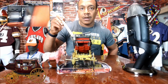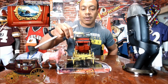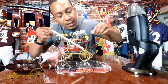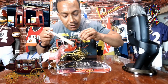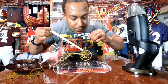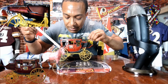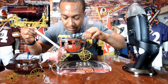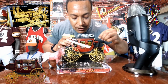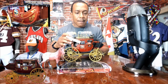Right here, you have the handbrake. That will go forward and backward, and it will control the brakes. Right here, you can see it. You see how it moves freely. So look, I do it like that. The brakes work. Here's a small diameter wheel, a large diameter wheel. The braking mechanism will be here, if you can see it. See how it goes backwards and forward. Like I said, I've had this for 10 years.